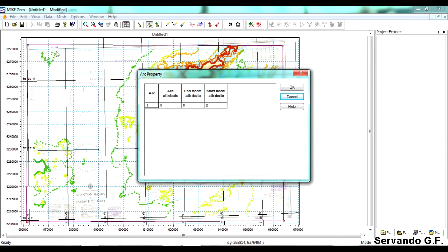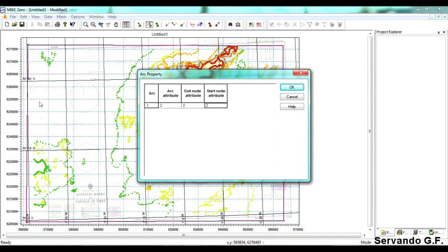If you want to define this arc as a water boundary, so you're telling Mike that this is basically water, you have to use any number above 1, because 1 is reserved for land boundaries. Here you have seen that when I changed this endNode attribute to 2 or 3, this also changed. Why? Because this refers to this point here.